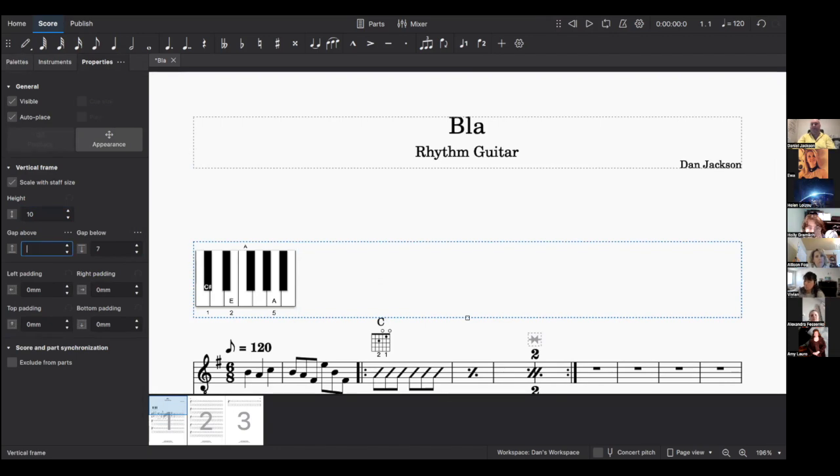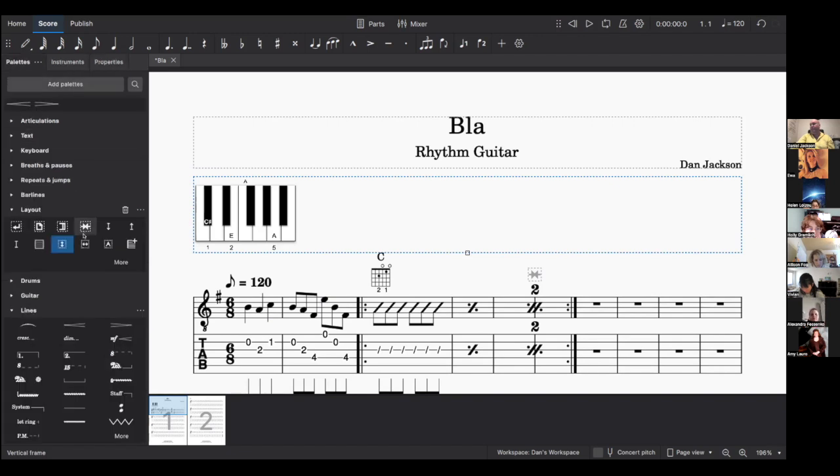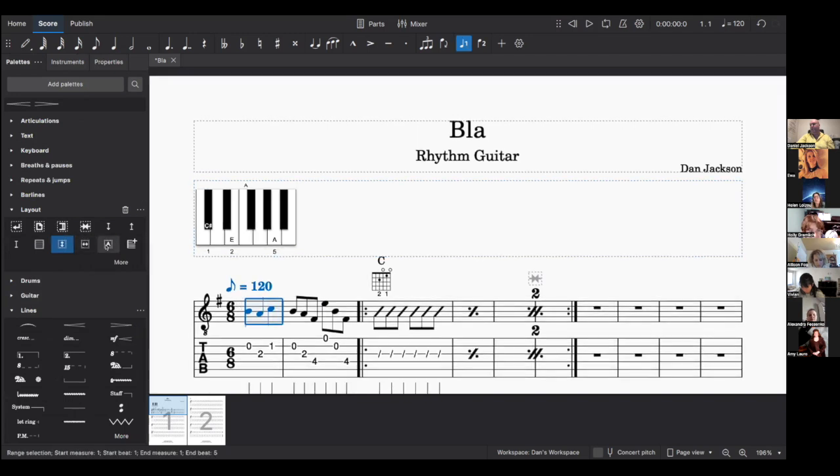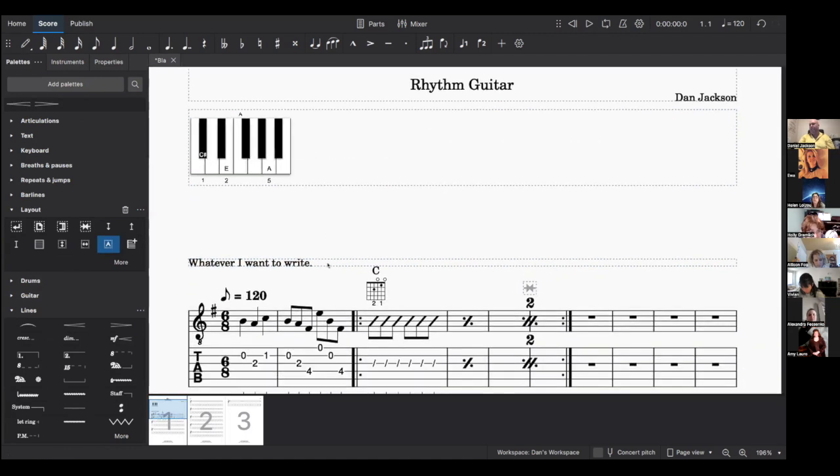I actually am going to put it to negative 5.5, because that's a number I use quite regularly, and then it brings it way up, and I can increase gap below, different things. If there's specific text that I want to add into it, that would be where I'd select the bar and then insert text frame, and then I can write whatever I want to write here, and then it will just come here.